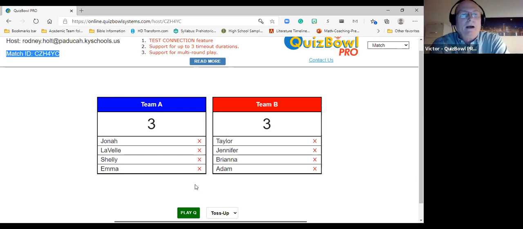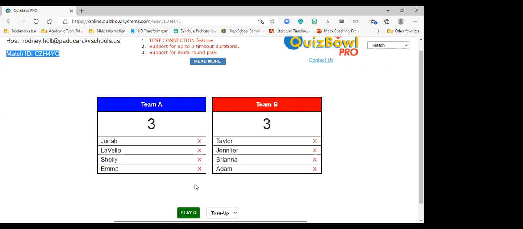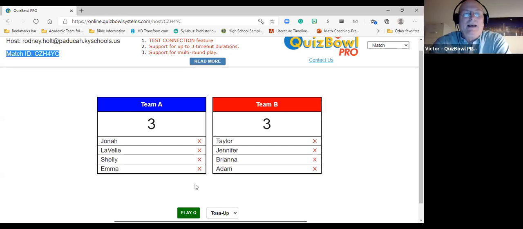Rodney, before you go on, I noticed that Lavelle's row, and I'm sure a lot of you on this call noticed, Lavelle's name switched from having a white background to having a gray background a couple of times during this match. And if none of you saw that, I do want to stop and point that out. And I'm going to ask Lavelle, did you change tabs on your device, or did you switch programs and go answer a text or something, or did your screen go to sleep? My screen went to sleep. I was just sitting here and I'd laid my phone down while you all were discussing that. There you go. Thanks for doing that.